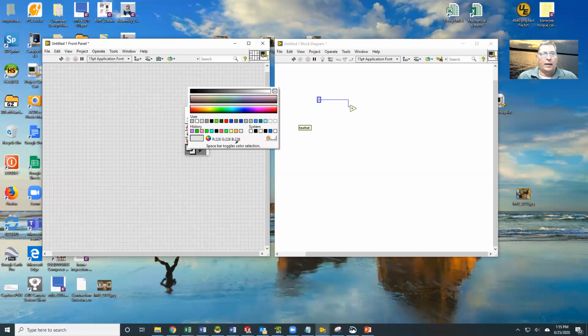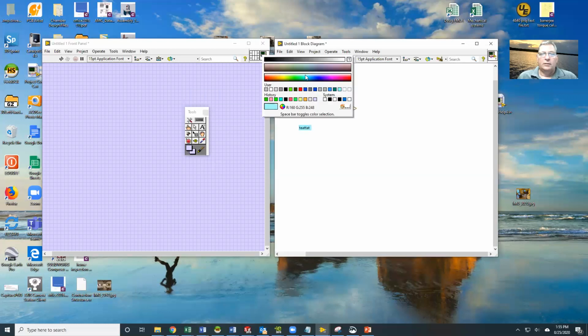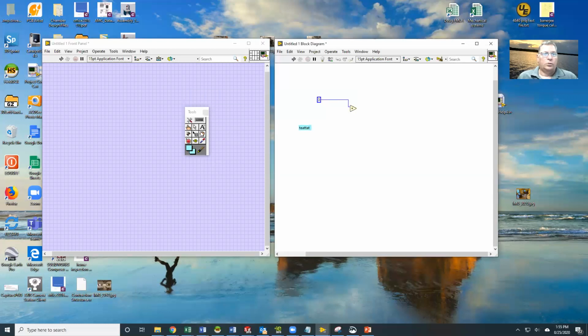So I can select whatever color I would like my background to be, for instance, or a piece of text, and the paintbrush is what does that. The very top one up here is the automatic tool selection. I've just turned him on. By default, he is on. What he does is, you'll notice that the tool changes depending on what I'm hovering over. It attempts to figure out for you exactly what you're trying to do and changes to the correct tool.